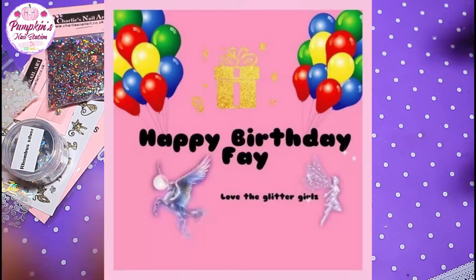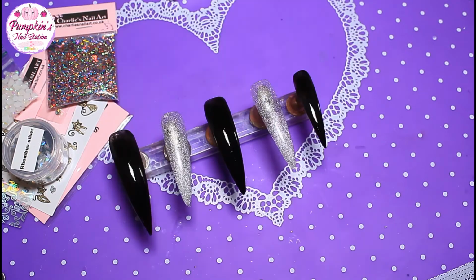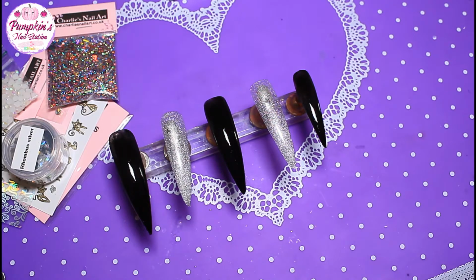Pumpkin's Nail Station. Today I'm just filming something for Faye from Not a Beauty Queen. She does nails, but she also does a lot of things like makeup products, hauls from a company where she gets random skincare products and things like that. She does random giveaways as well, so the more you comment on her videos, the more chance you have of winning a random giveaway that she just does on the spot.